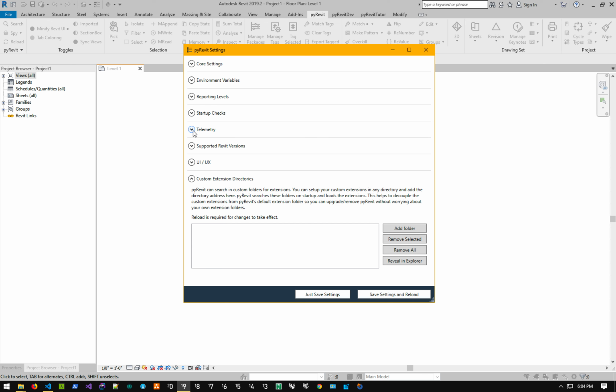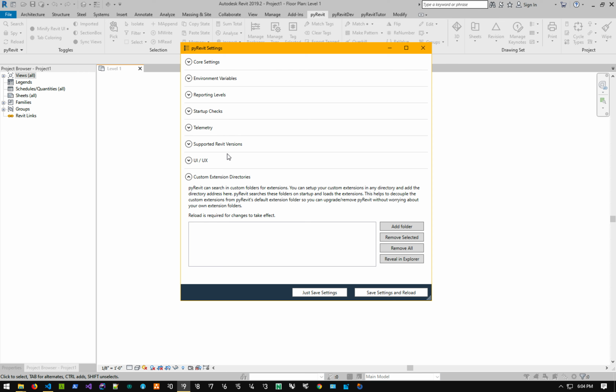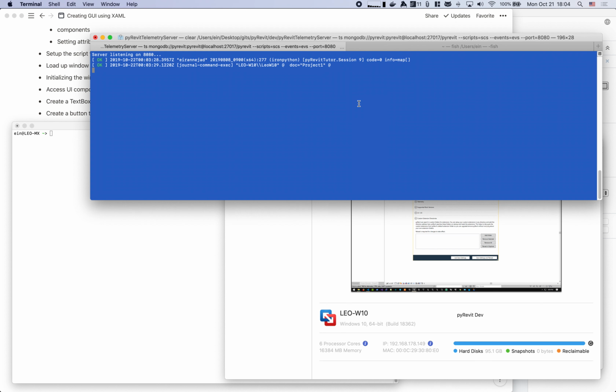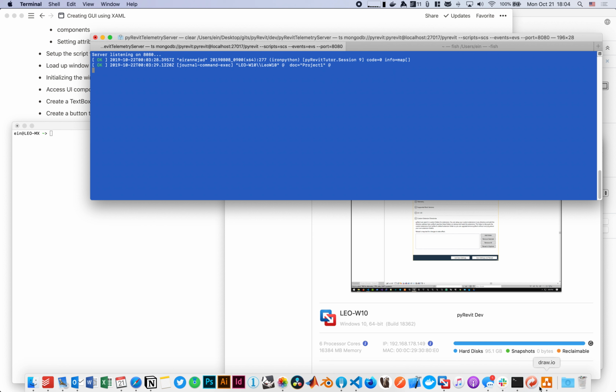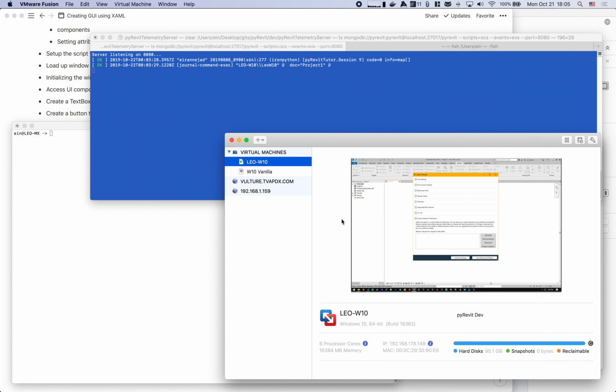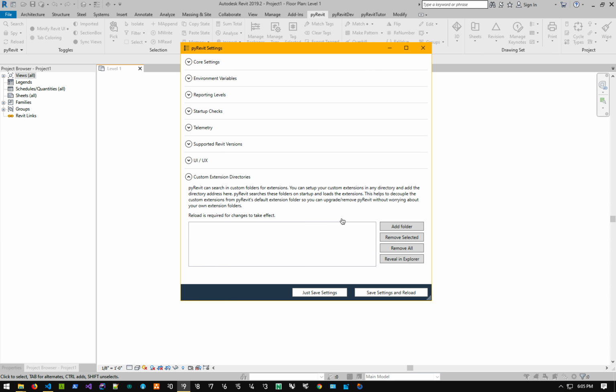Now, pay attention when I open this telemetry expander. There are a couple of boxes there where you can provide the telemetry server path. This settings window has a mechanism that can check whether the server in the back is active and alive and working or not. But because it needs to communicate with a server that's sitting on a different operating system in this example, the process of checking whether the server is alive or not could take a little bit of time.